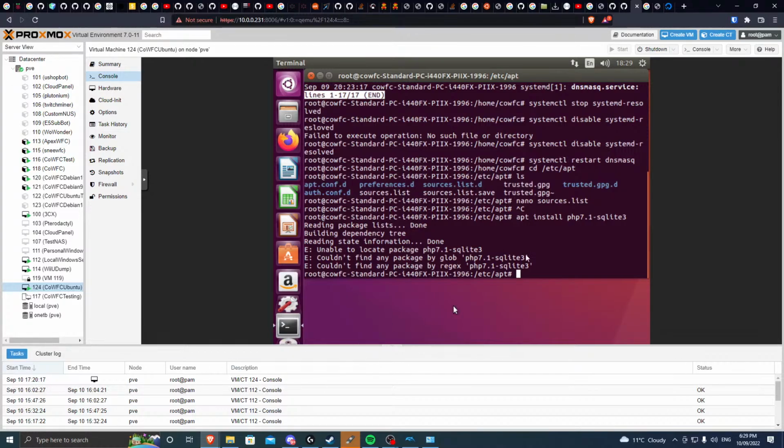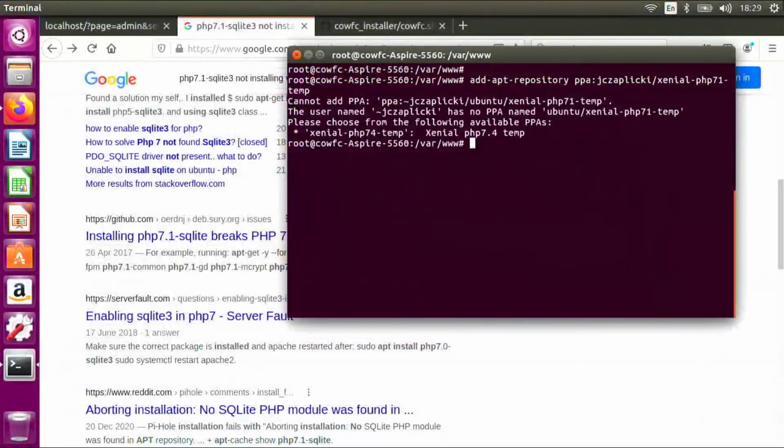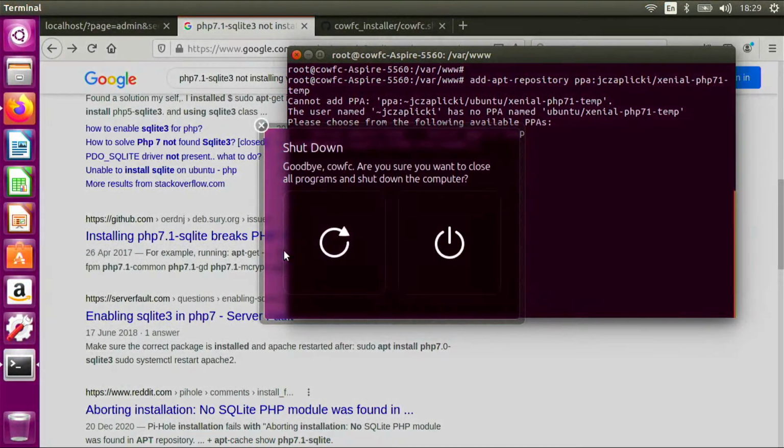I'm going to reboot again. I mean, if I didn't install PHP 7.1 SQLite 3 on there, then what did I do? Can't even remember now.